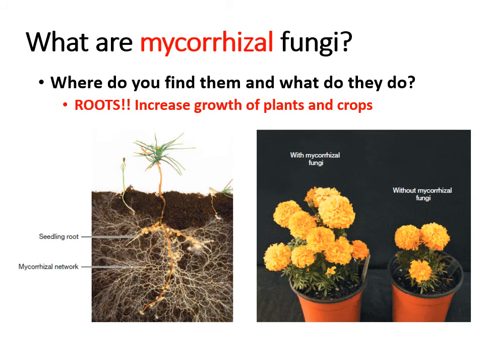Now I just want to go through a few examples of terms or types of fungi that you encounter that I want you to be familiar with. The first term that I want you to know is mycorrhizal fungi. Mycorrhizal fungi are the fungal network that you see at the bottom of plants, all up in their roots. So where do you find mycorrhizal fungi? You find them in the roots of plants.